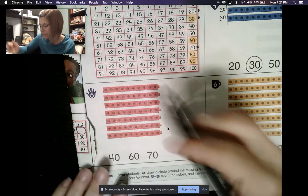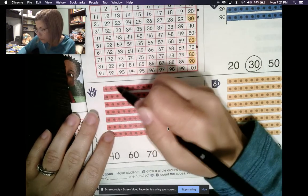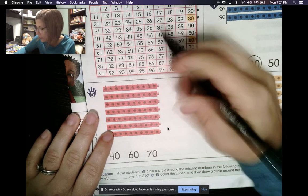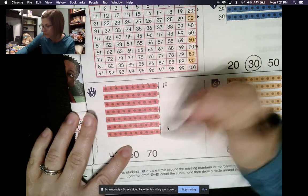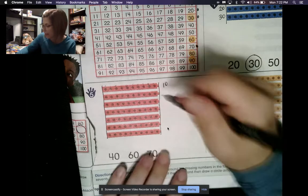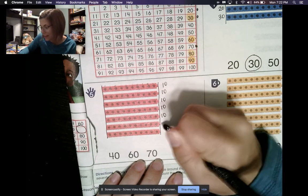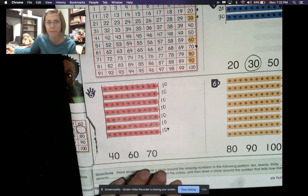Okay. First, I gotta make sure that there's 10 in the first row. 1, 2, 3, 4, 5, 6, 7, 8, 9, 10. There is. There's 10 in the top row. And the top row is the same size as all the other ones. That means none of them are longer, none of them are shorter. They're all 10. So I have a 10 and a 10 and a 10 and another 10 and another 10 and another 10 and another 10. Okay, I'm ready to count.